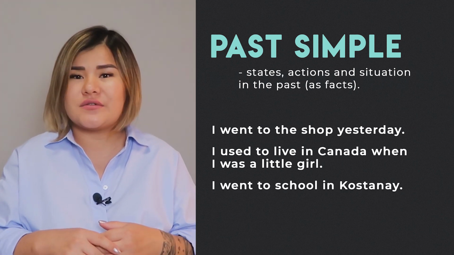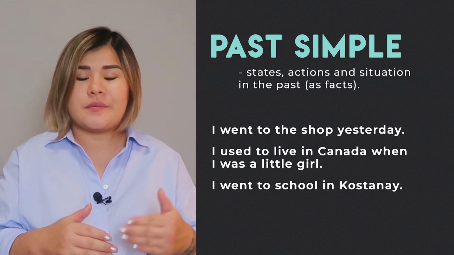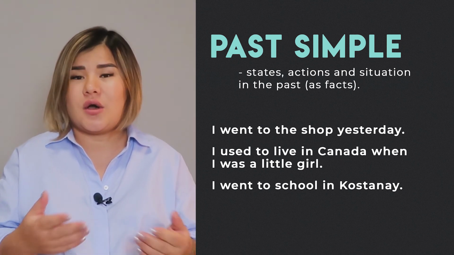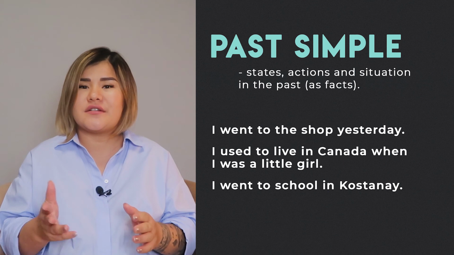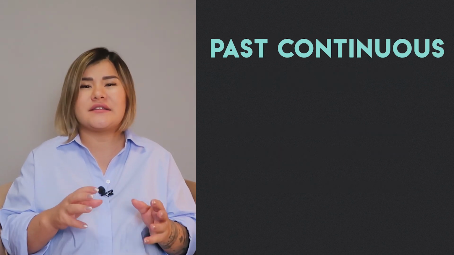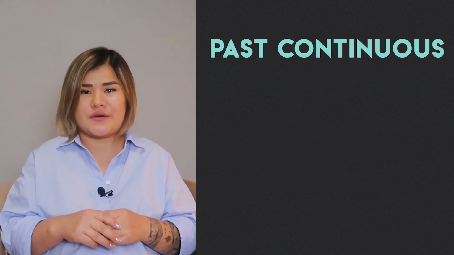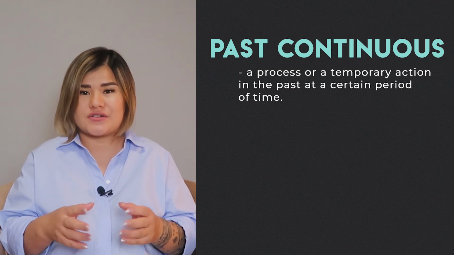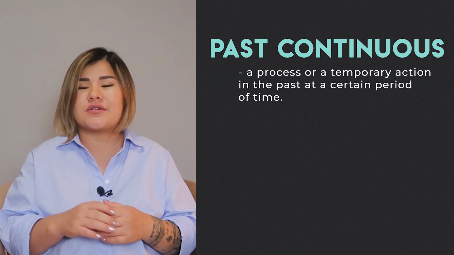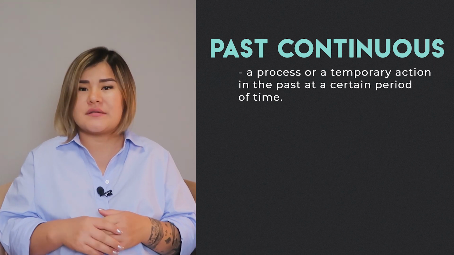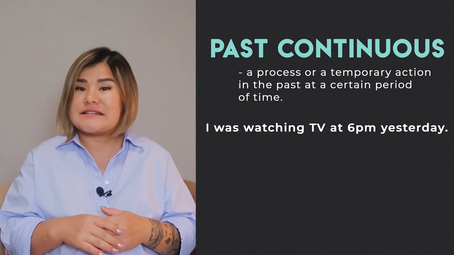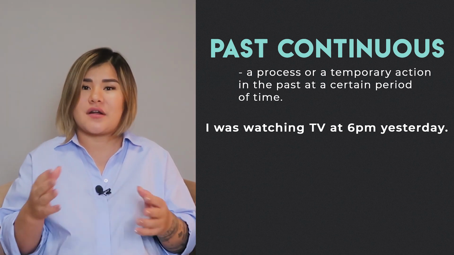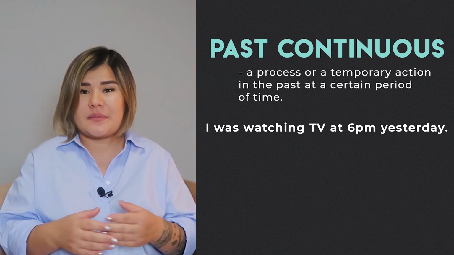Or, I went to school in Kostanay. That's a repeated action, a situation in the past. Also a fact. When we talk about past continuous, we have a little bit different meaning here. We're talking about a process or a temporary action in the past at a certain period of time. For example, I was watching TV at 6 p.m. yesterday. We have a certain time, we have the process, and it is in the past.